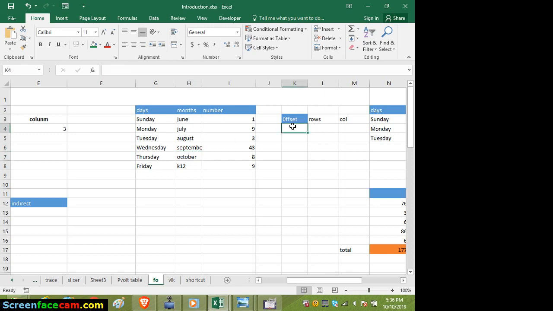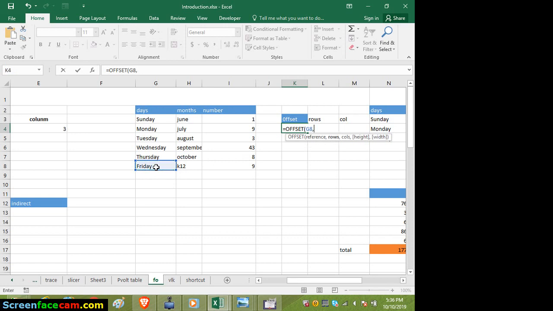So how does it go? Just say equals OFFSET. When you're saying you want to offset, you have to indicate your reference. The beauty of Excel formulas is that as you are writing a formula, it is able to show you or give you direction. So right now I'm saying OFFSET. The first thing that I want to do is to select the reference. What is my reference? My reference is Friday. When I do that, I put a comma.